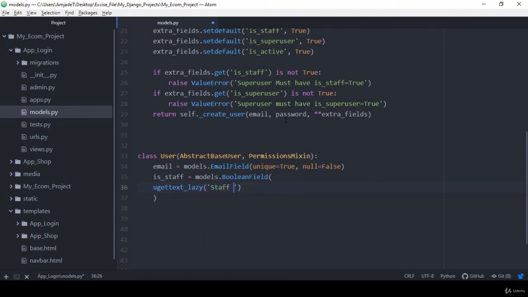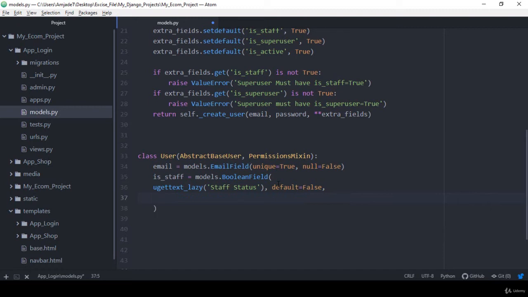That is the text which will be visible, so whatever you put will be displayed as the label name. Also here I want to make the default false, I just make it false. And also I want to show some help text, which should display some text.